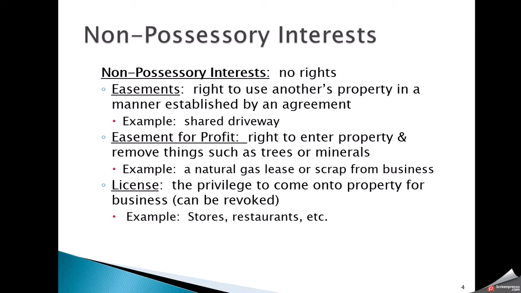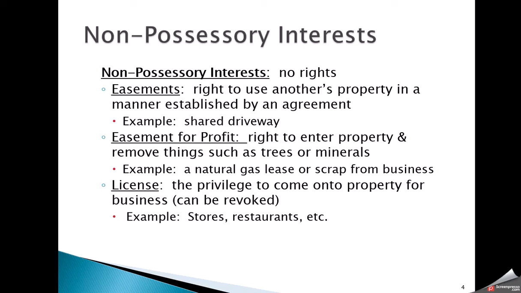If it's a non-possessory interest, it's more like a rental property or the right to use a property. So those people have no ownership rights. Obviously you can't sell it, you can't give it away, you can't get a loan on it. The easement is a right to use another's property. A good example of an easement that we have in our current properties is a shared driveway. Say you have two houses, each with their own separate lot of land, but they share a driveway going up. You both have the right to use it, but you really can't sell it, give it away, or make any major changes without both parties agreeing.